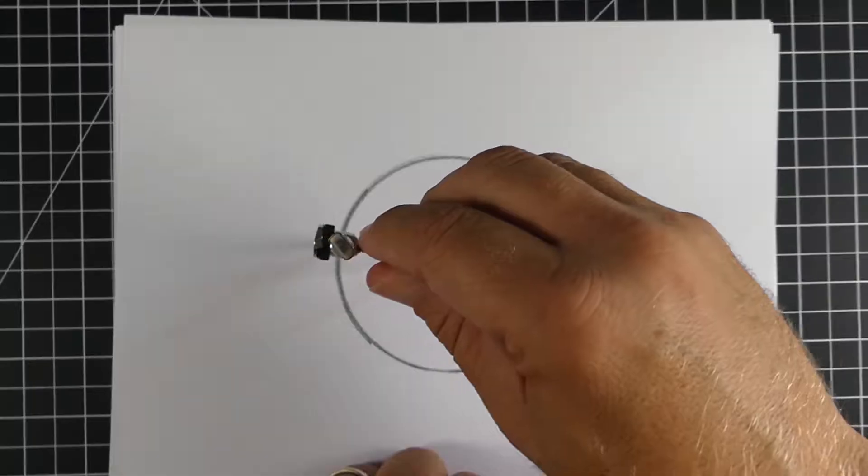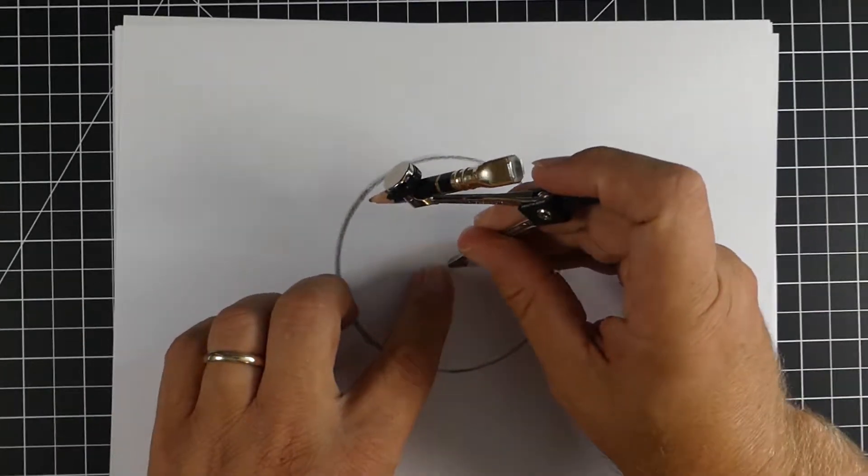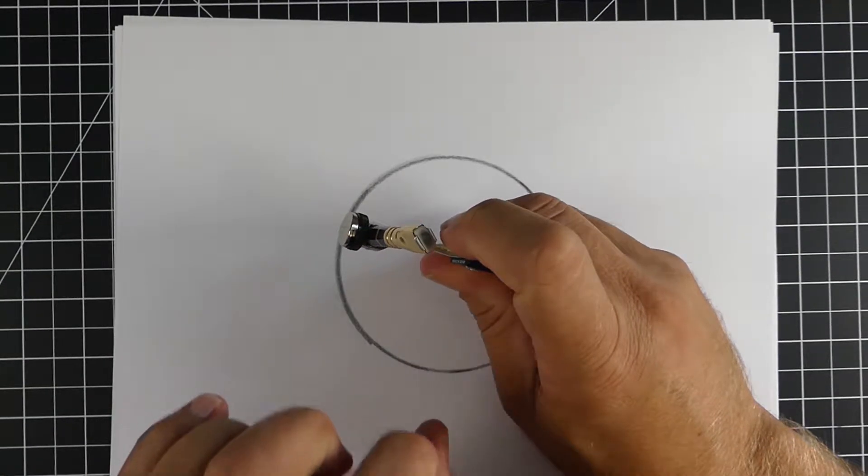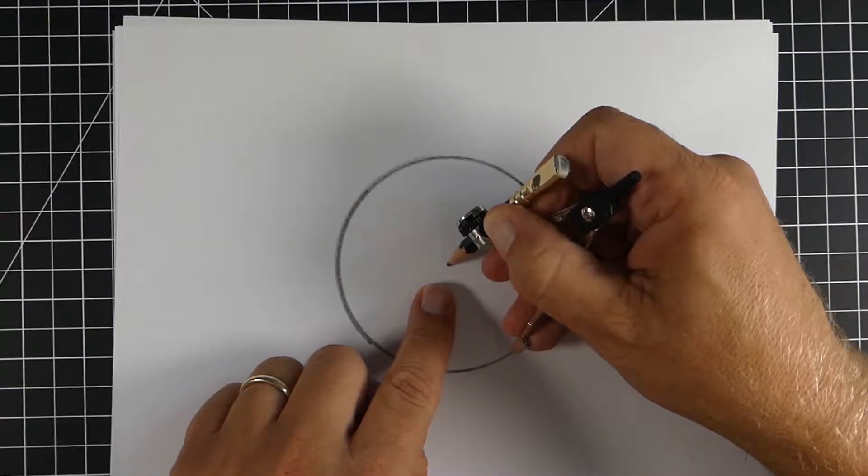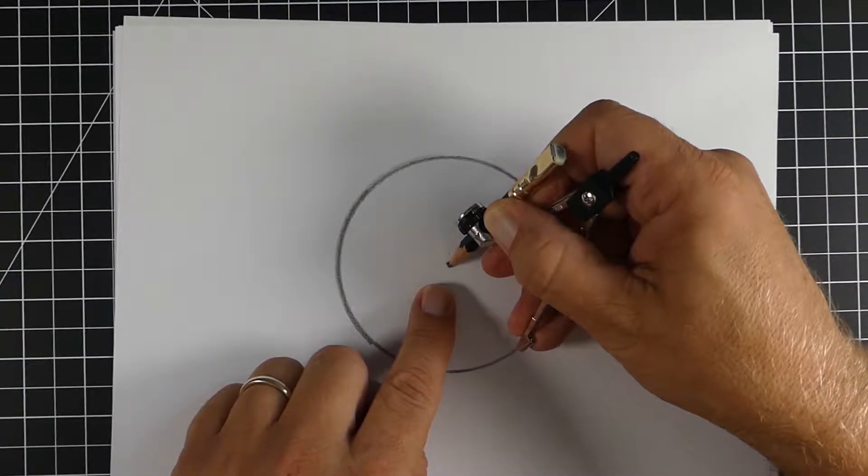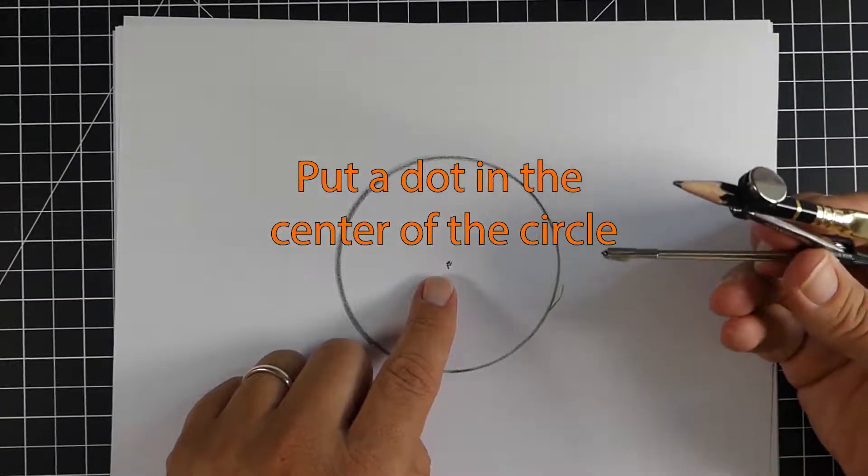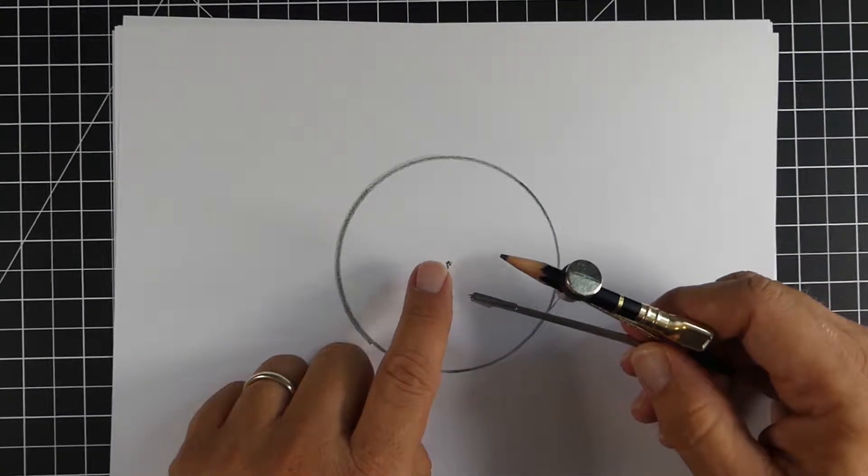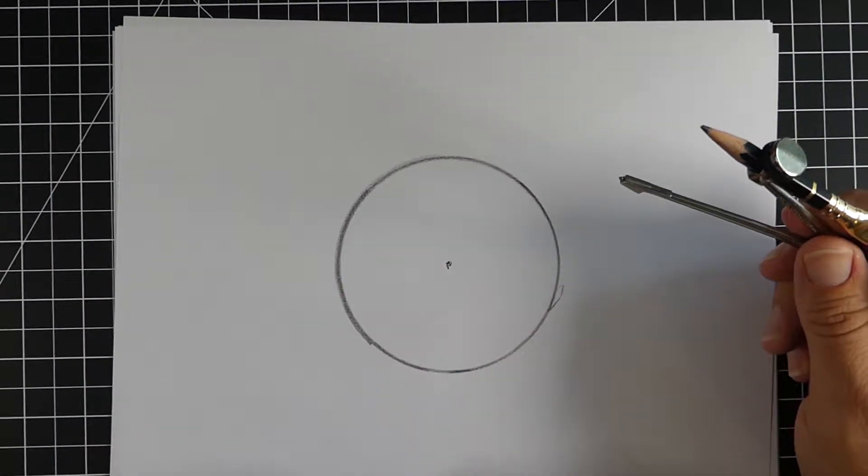When you're all finished with your circle, where the little hole is, I always give it like a little extra jab because I want to make sure I do have that hole. I take my pencil and I put a little dot right there in the center. This will help me out, especially if I'm doing like a circle graph or a pie chart. It's kind of nice to find the center of the graph. It's also nice if you're just trying to find the center of your circle for radius and diameter.